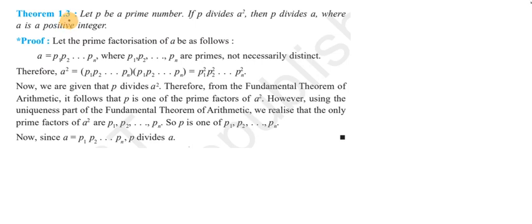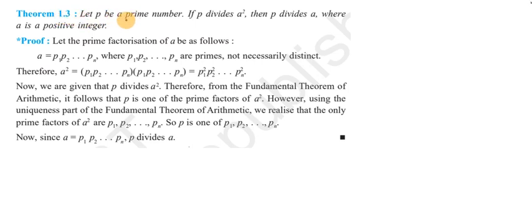In the previous video I have discussed the types of real numbers. What is a rational number, what is an irrational number, and the types of rational numbers. So all that I had already discussed. In this video we will learn about Theorem 1.3. First we look into the statement.